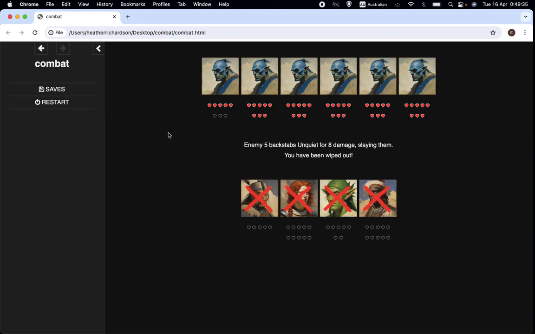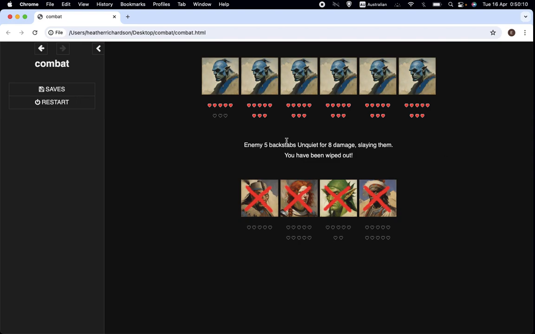So what backstab is doing is that it gives you +4 to hit, so it makes it more likely that you will hit your enemy, and it doubles the damage that you do, and that's how, despite saying that they've got 1 to 6 damage, they're able to do 8 damage or 12 damage. That's also why all of their damage is an even number, because it's always a whole number multiplied by 2.